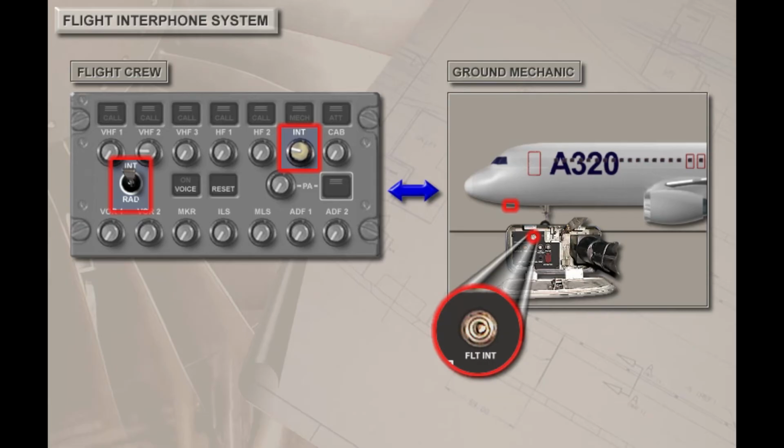Transmissions can be made using a boom or mask mic using the interphone side of the interphone radio switch on the audio control panel, regardless of transmission key selection. If the mechanic transmission key is also pressed, transmissions can be made with a microphone, mask, or boom mic using the side stick press-to-talk switch or the radio side of the interphone radio switch on the audio control panel.